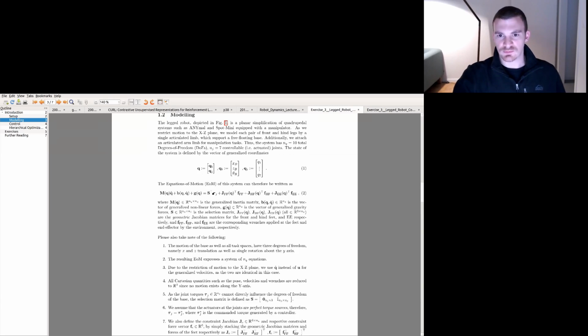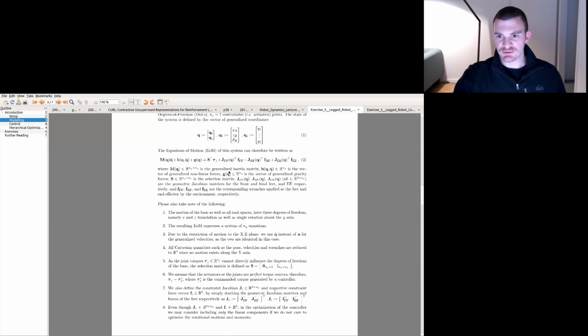The robot is comprised of 10 controllable joints, degrees of freedom: 7 plus 3 additional unactuated degrees of freedom for the base. So those are q1 to q7, the joint angles, x_B, z_B, and theta_B, the rotation around Y. These parameterize the pose of the base.